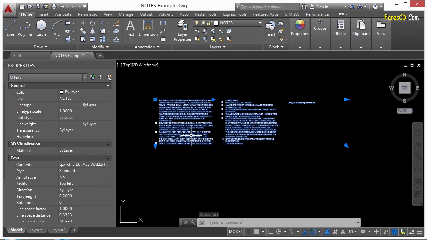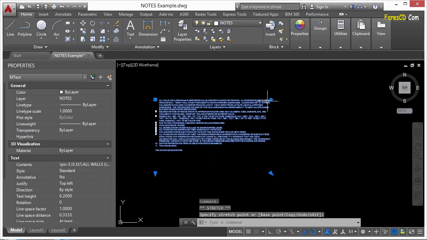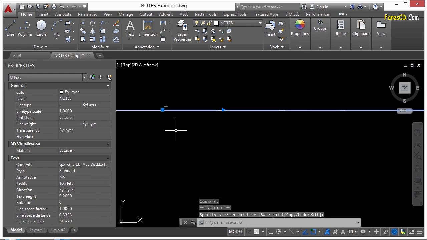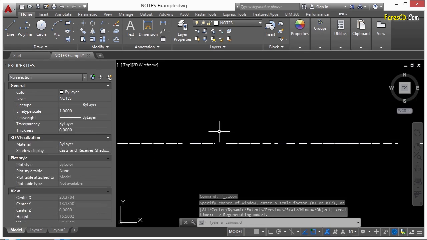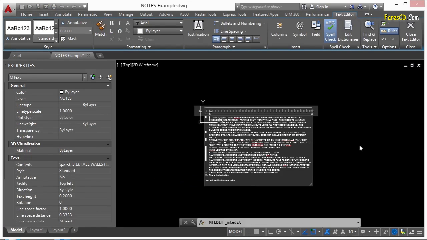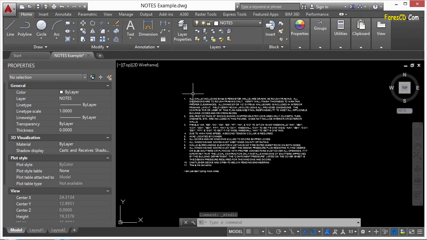So when you single select your text, you can also grip edit it this way. Control the width, control the separation right here, just like you would on your text. So you can see you can get to some crazy looking things, ones that you're probably not really going to want to use in that case. But it's very easy to use, it's very quick, and you can make it into a very powerful tool when you're working with multi-line text.